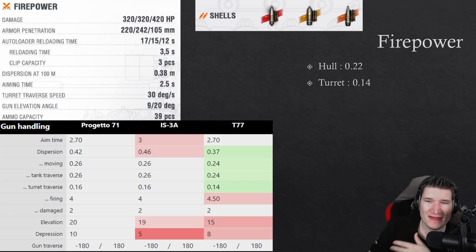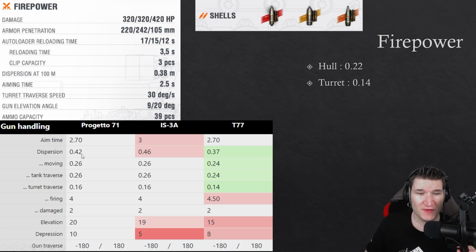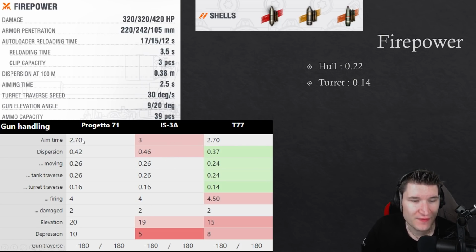The T77 does kind of have a problem with aim time, and it has 2.78 seconds, so I totally take the 0.2 second quicker aim time right there. Accuracy wise, the Progetto 71 and the IS-3A cannot get close to that. 0.42 and 0.46. And 2.7 and 3 seconds aim time, you know, that's tough. That's quite tough. And you can also see that the soft stats are also quite far behind.